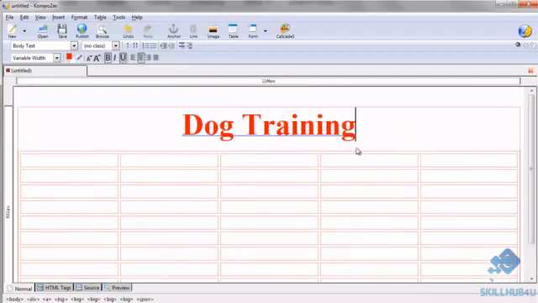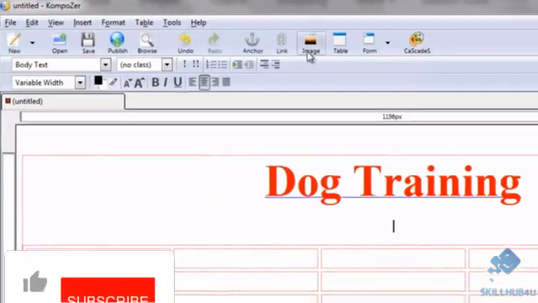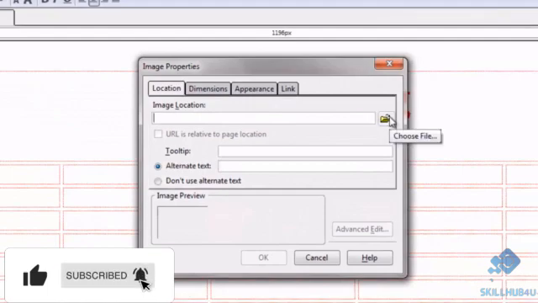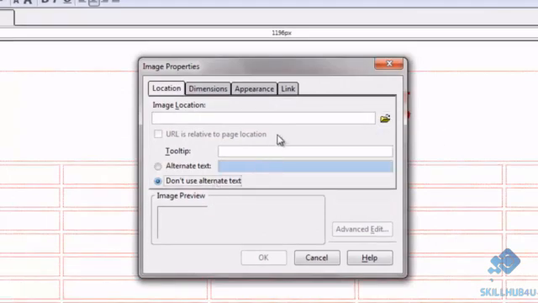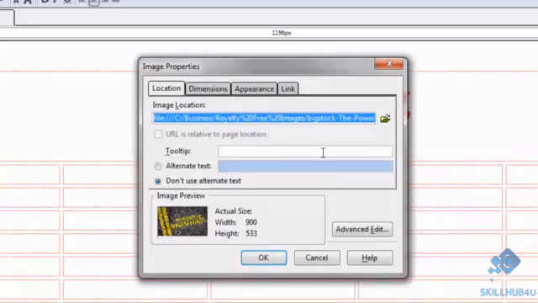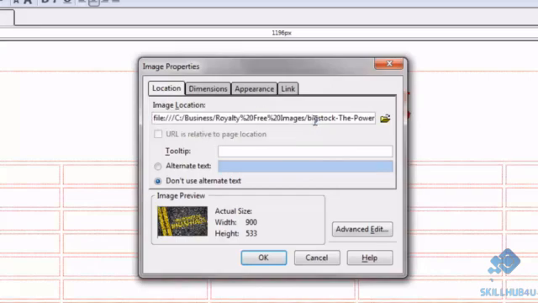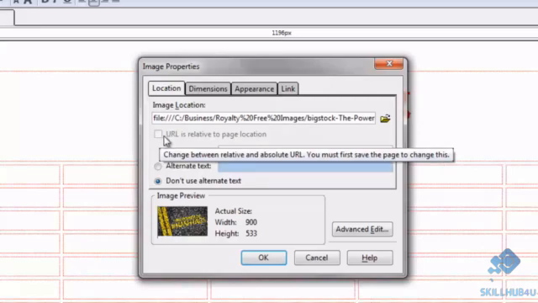Now you can also add things like images. So if we click on image here, we can specify the location of the image. Now, one thing to be aware of with Composer is when you specify the location of the image, generally speaking, let's say we'll pick one image here. By default, let's say for example that we are going to choose this image here. Now, as you can see, this image location is actually pointing straight to my computer, which is not really what we want. What we want it to do is point to the actual website.